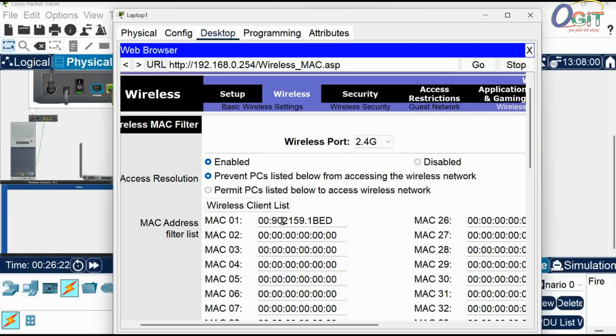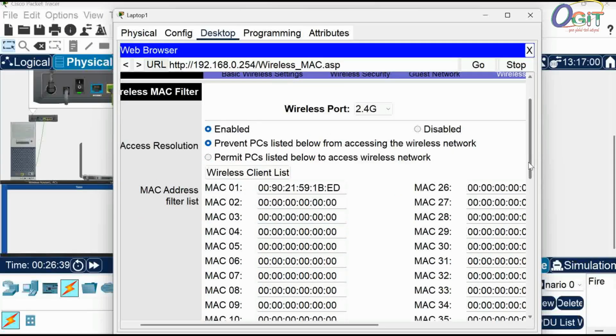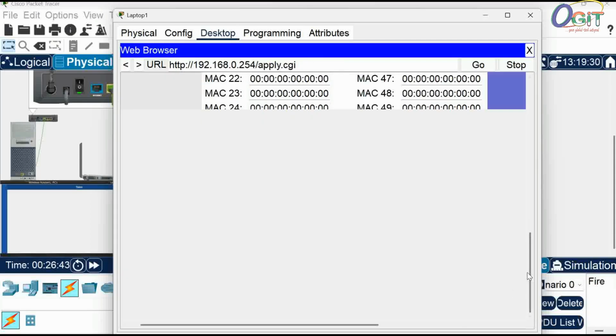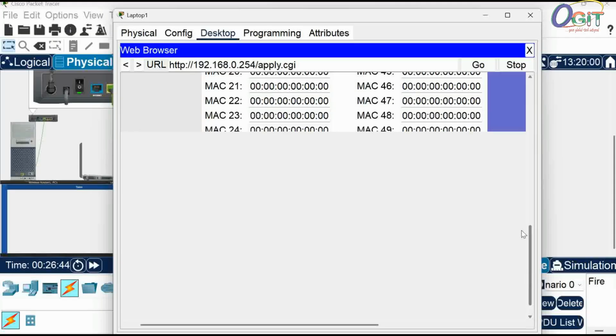So I separate this with this, separate it with this. So clean this. And that's one. I've erased that. Okay. Two to this. Two to this. So now we have done that setting.